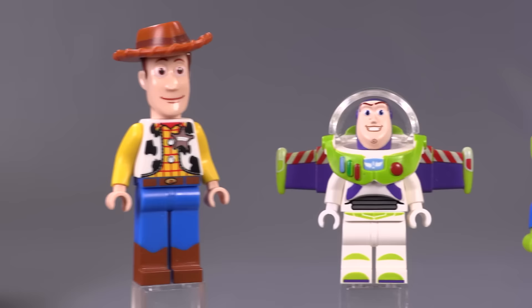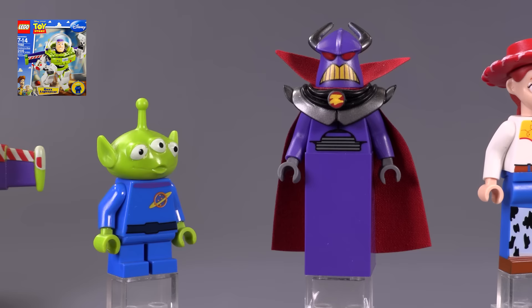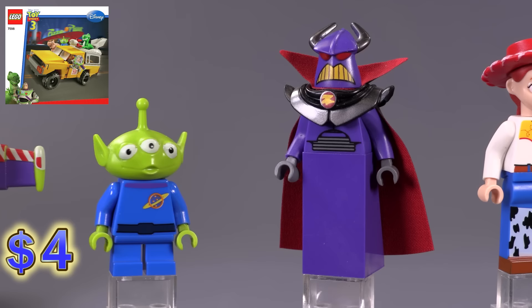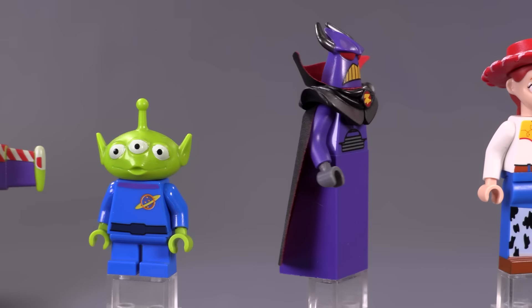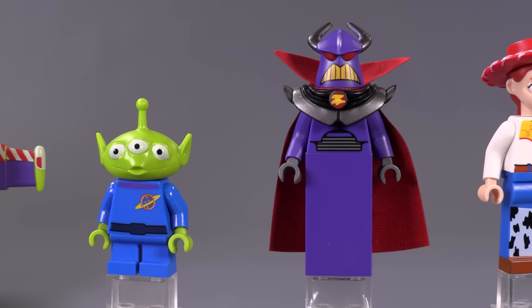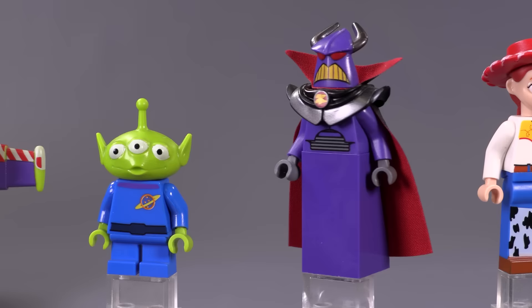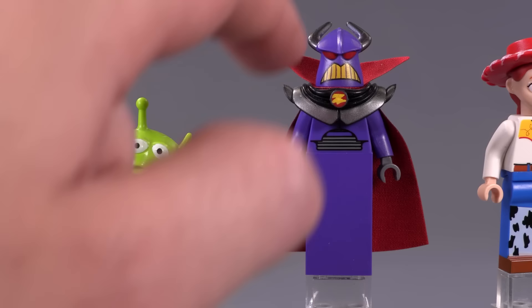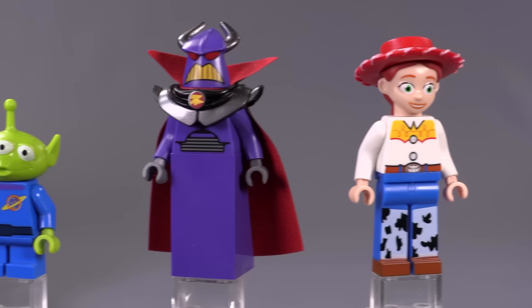This alien came from a bunch of different sets — I think he first appeared in the Construct-a-Zurg set. The Zurg minifigure came out in the Buzz's Star Command Spaceship set. Four bucks for the alien; what makes him particularly different is the blue belt and a little bit of purple at the top. Zurg is extremely unique with the tall purple slope piece, exclusive body printing, specially molded armor, an especially made cape, and a specially molded head. He only came out in one set, so he is 35 bucks — and that long cape in good condition makes him the most expensive and difficult figure in the whole collection.